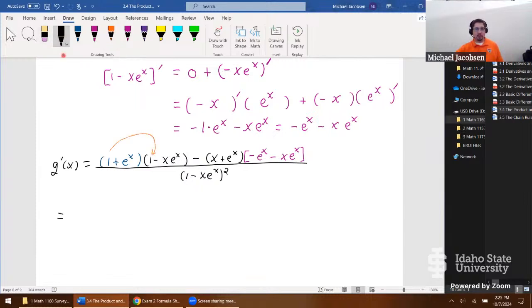Here to here is going to be a 1. Multiplying here to here is going to be minus x e to the x. Then we change our arrows and distribute the e to the x into the group. So here to here is plus e to the x. And here to here, we're going to have minus x e to the x times e to the x, shorthand is just e to the 2x. So that's our first distribution.